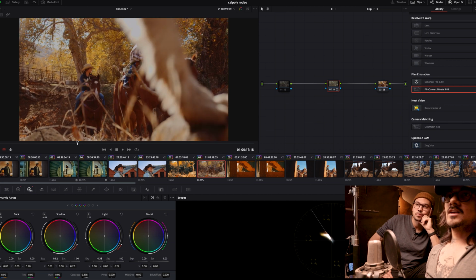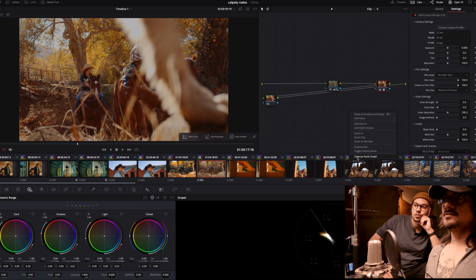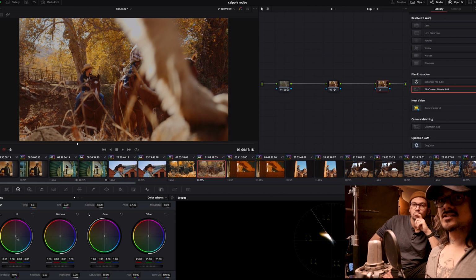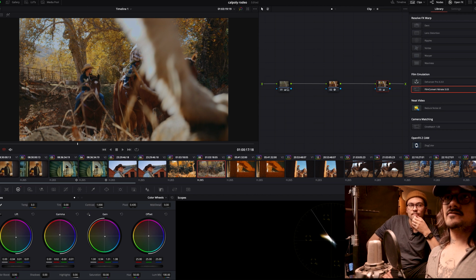Still looks normal. So you mentioned you want to create color contrast. Let's delete the Zlog tool. Let's create a new node. There we go. So to create color contrast, it's really simple. You just use your color wheels. And you see, now we have color contrast. I'm just dialing in our initial look. After we do this, we can go in and start tweaking all the hues and stuff. But if you tweak hues beforehand and then you go and grade on top of it, sometimes it could fall apart. So I'm just trying to get the final look in, and then now I'm going to create a node before that.